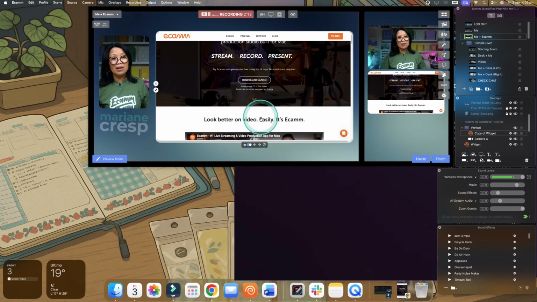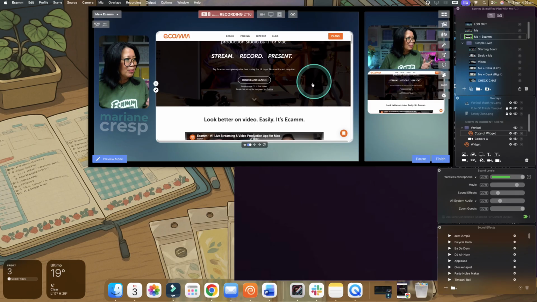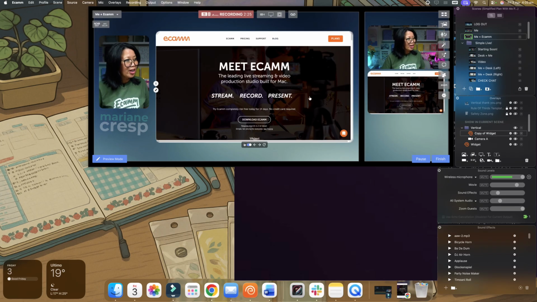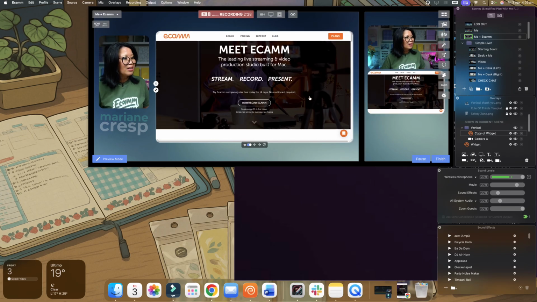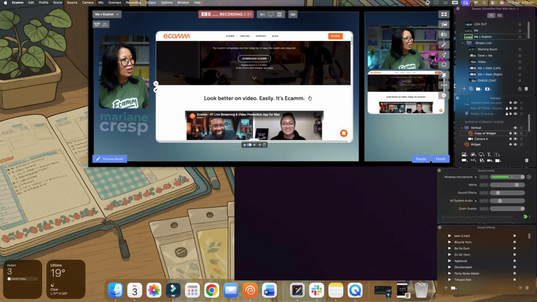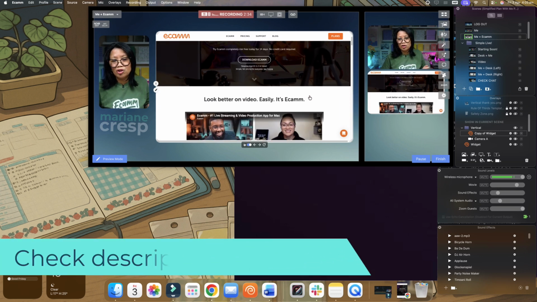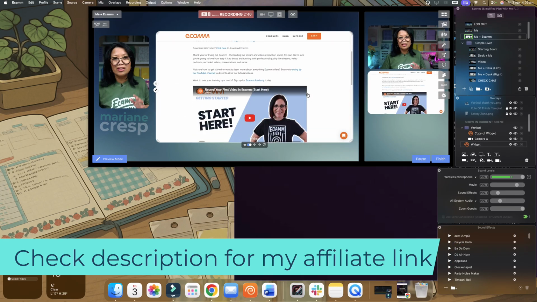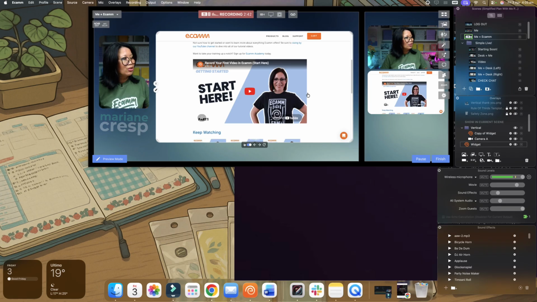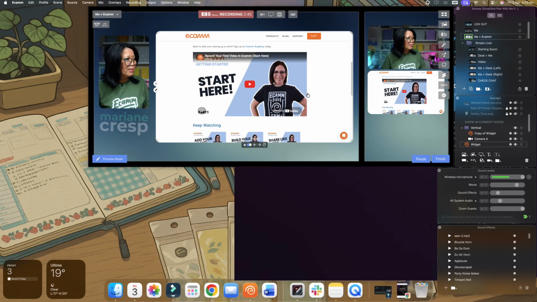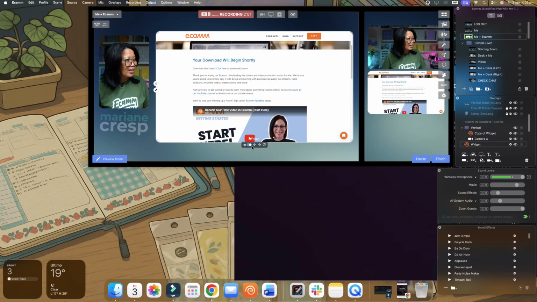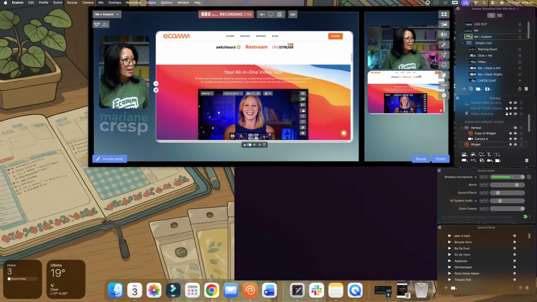And so now if I'm doing a showcase of a widget and I'm going through the website, let me remove my pro mouse, I could go, this is Ecamm. And so if you check out their website, ecamm.com, you can go and check out the wonderful, great features that you can use to live stream or record your videos. And all you got to do is download Ecamm. And the great thing is there are some great new video tutorials created by our lovely community manager Jill, as well as all the different Ecamm team as well. So that's really great. And then of course you can go back and just scroll through.